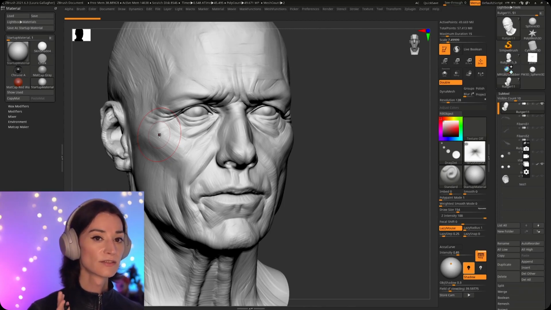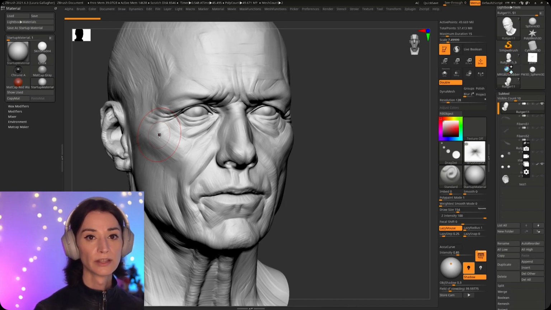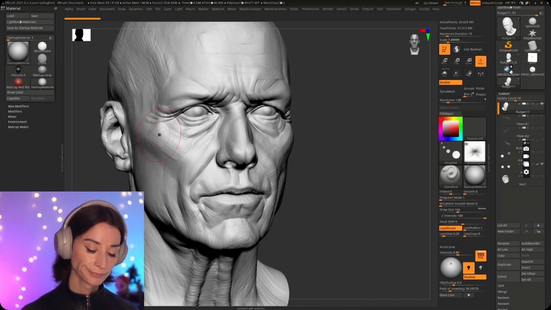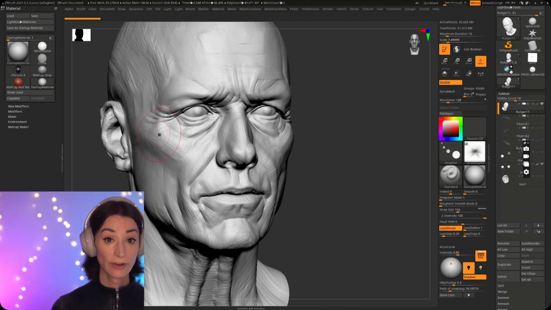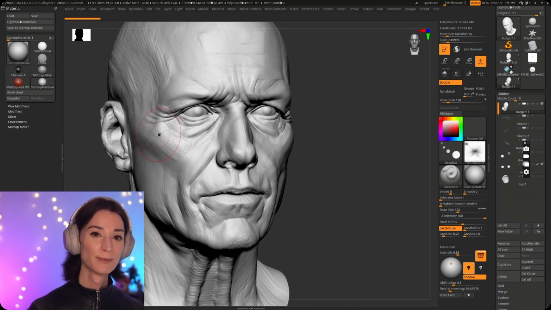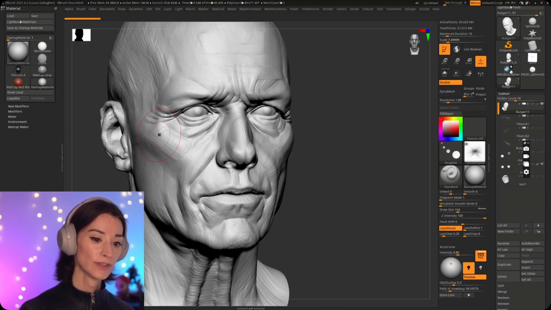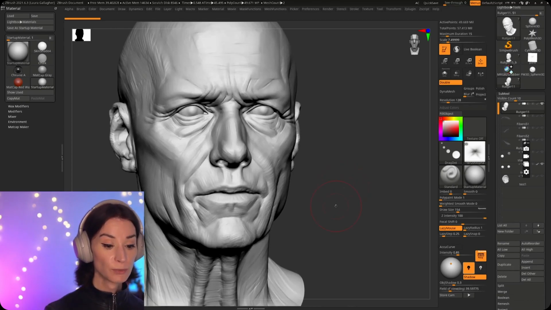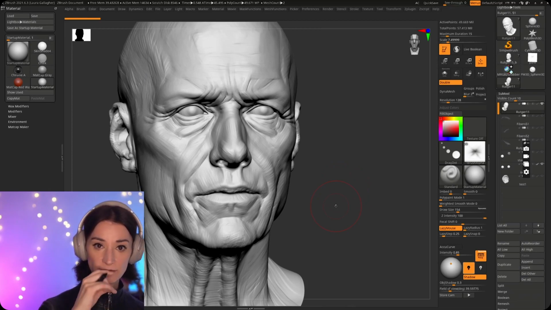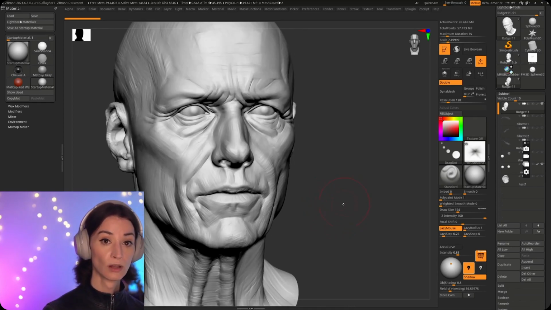I think it still makes sense to sculpt the primary volumes using symmetry on, because it's such a basic thing that you could sculpt those asymmetrically for sure, and I will probably practice that just for the sake of it, and see where that brings me. But I don't think it's strictly necessary to still get a very naturalistic result there. But certainly once you get to the secondary shapes, and you start sculpting wrinkles and all of that stuff, I think that the effort is well worth it, really.